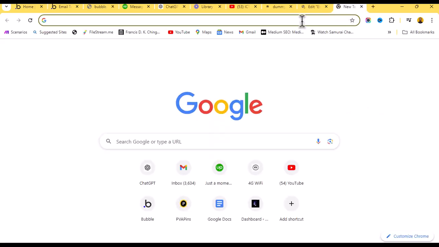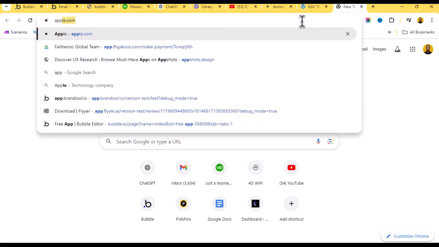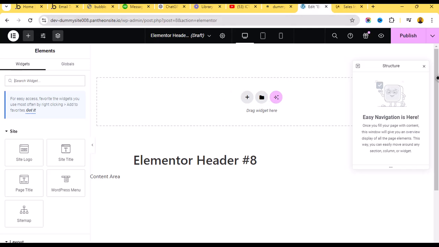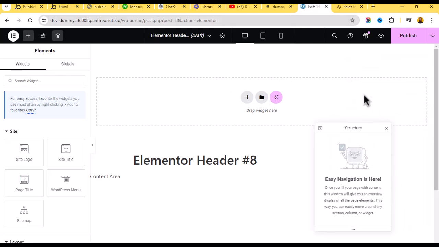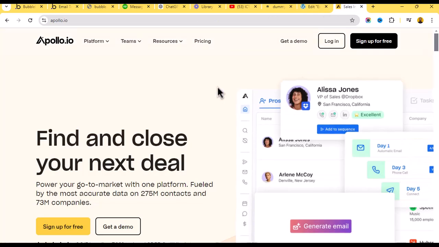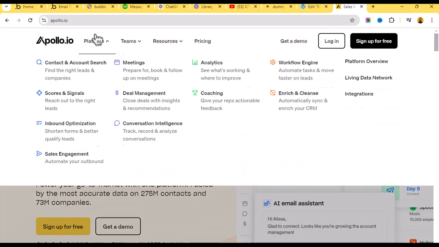So the header we want to build is this Apollo.io header. So I will not make this one too detailed so that I will not waste too much time. So when you look at this, all you need is to understand the structure. How do you think it's structured? Yeah, it's horizontal.